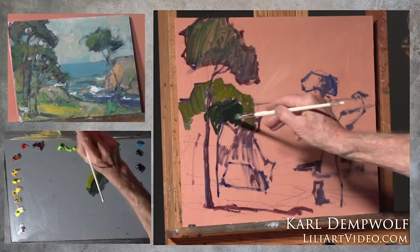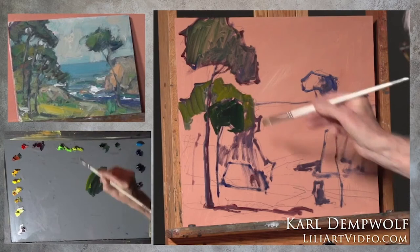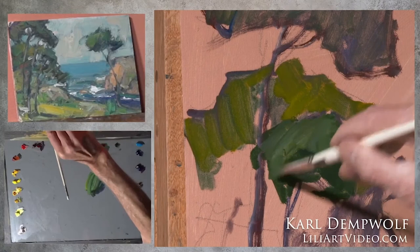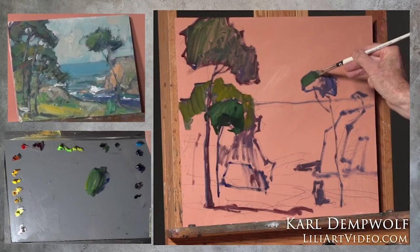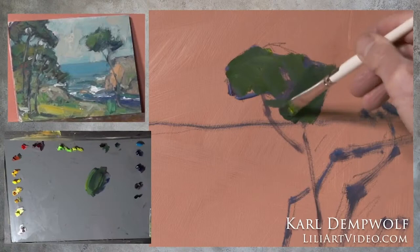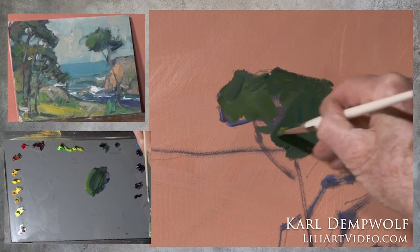Again, this thing will have a lighter green on top as well. I'm using that Rembrandt light green. I'm going to make it different than that tree above, so we end up having a different green here. And since I've got this light green, I like that green for this tree over here. Switch over. Go back in with some nice darks — my Payne's gray. I don't like this shape right here, so I'm going to make the shape more interesting. I don't want to make it too large. There's going to be a tree up here, and there's going to be a tree that we added kind of as an afterthought right down here, to kind of balance all the greens.